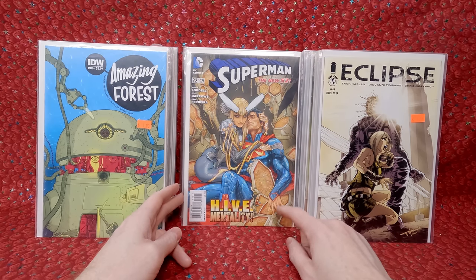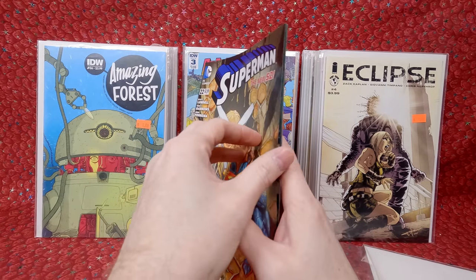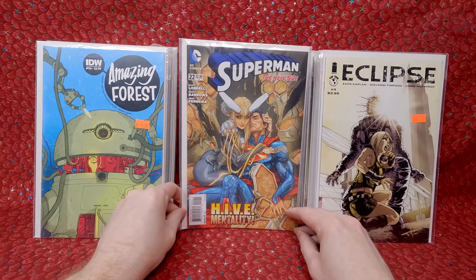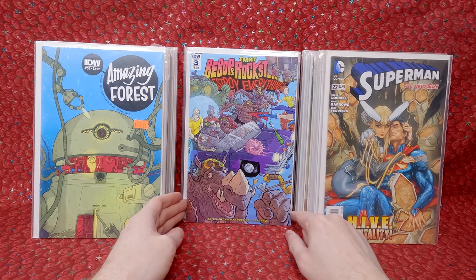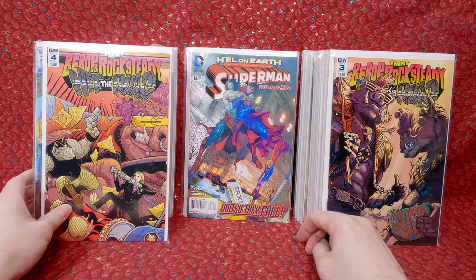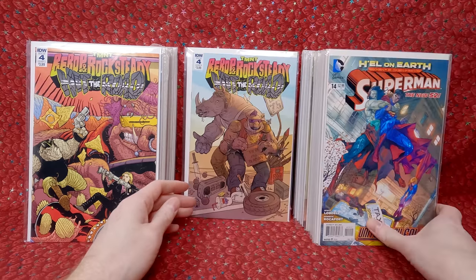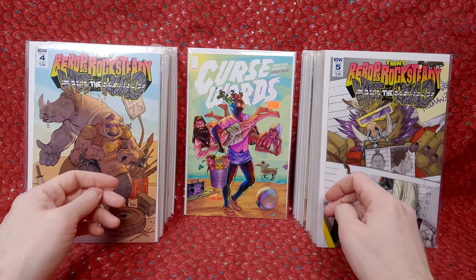Superman number 22 — the artist's name I have a hard time keeping in my head, but every time I see his artwork I recognize it and I buy it because I love it. My brain is great with images but bad with remembering names. Bebop and Rock Steady number three — gorgeous cover, all two dollars. Number four for two bucks. Oh, it's Kenneth Rockefort — love his art. Superman number 15, Kenneth Rockefort again — awesome cover, that was a dollar fifty. Tokyo Ghost numbers seven and ten — for a couple bucks each. Another Kenneth Rockefort. Commanding Challenge number two — that's an awesome cover. Curse Words swimsuit special for a dollar.